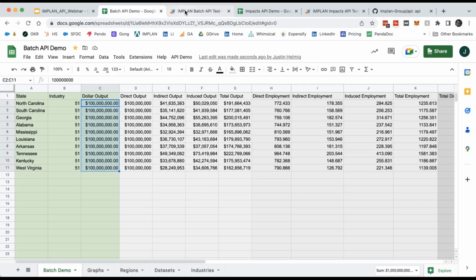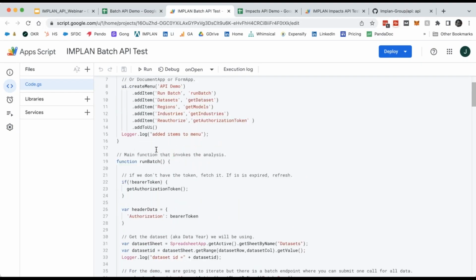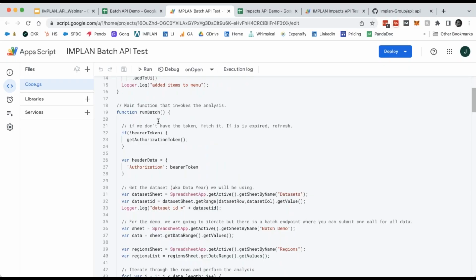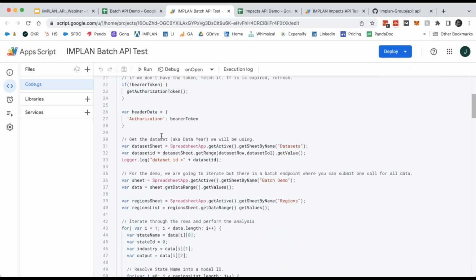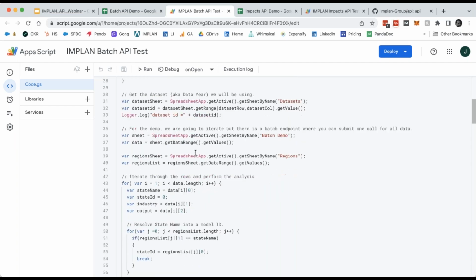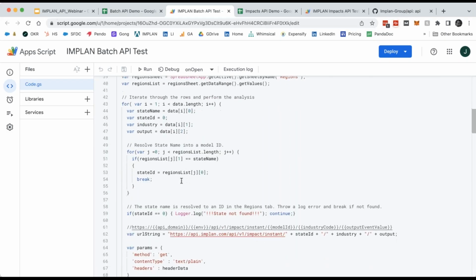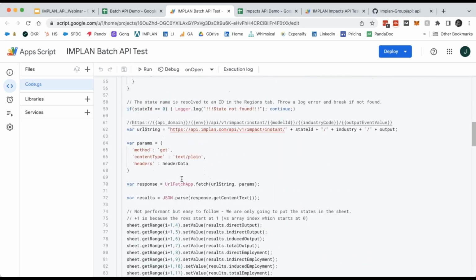So if we jump over to the source code itself, again, this is an app script. It supports Google Sheets as well as all the Google applications. And to actually invoke the API or call the API, it's quite simple. So first we get the data year. We have a set of endpoints that we can call for that. Usually our customers have been caching that in a database so they can use it because it doesn't frequently change. And then we pull through the state. So we basically just do a lookup on the state. And then we simply call the API.